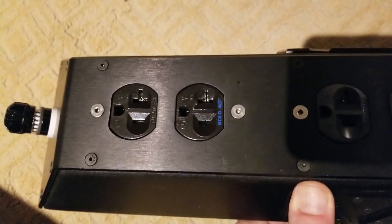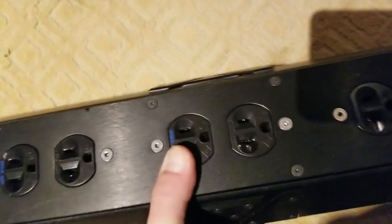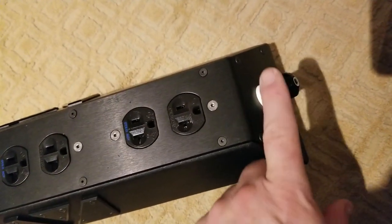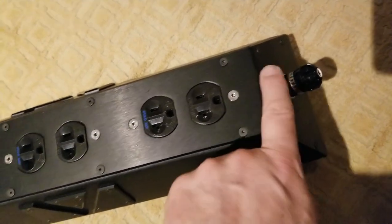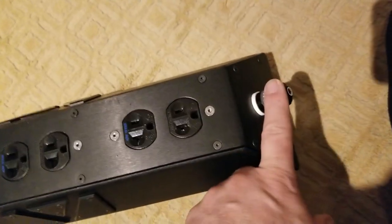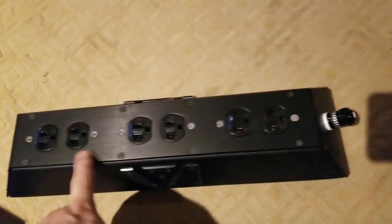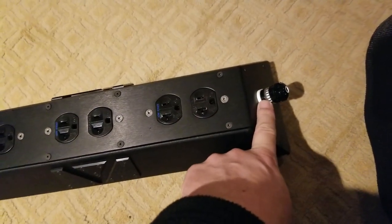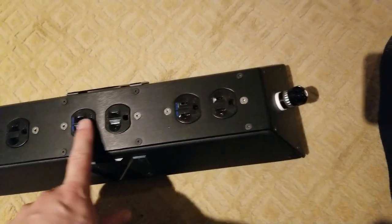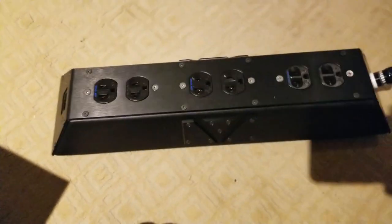If you all want any, let me know because I'll get you a discount. Here is the ground — I have the grounds in here. The safety ground right here goes out to the third pin, which goes into the wall. This is a secondary ground which has a Faraday shield in here and then some other copper straps that go across all three. It's an additional shield, and if you want to, you can ground into this off your components — it just allows you an extra ground point.